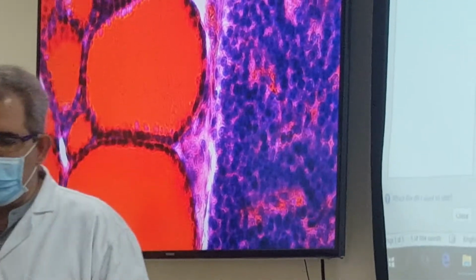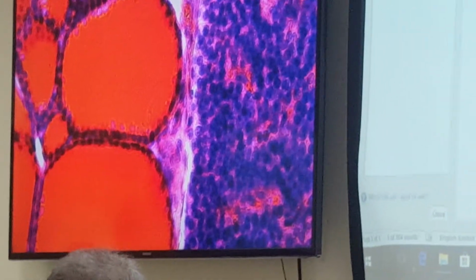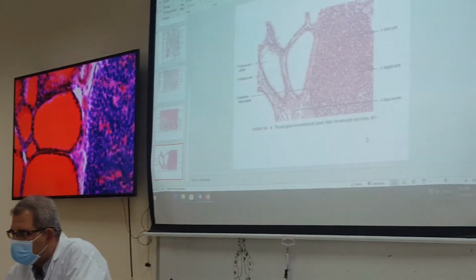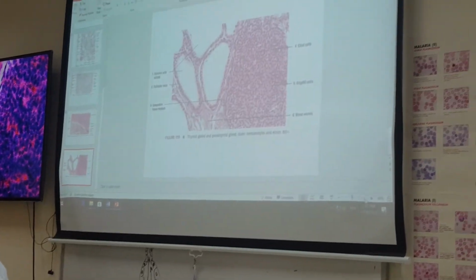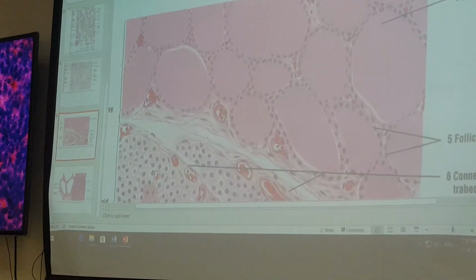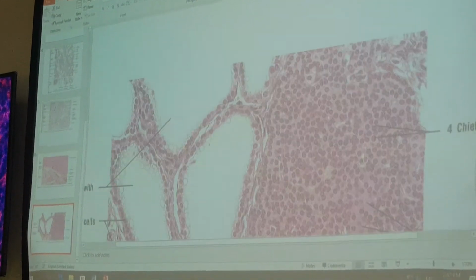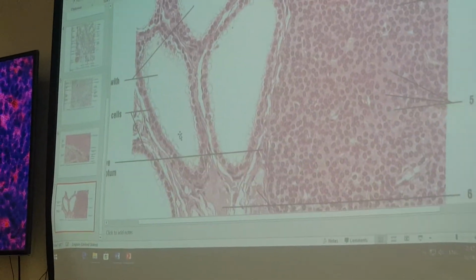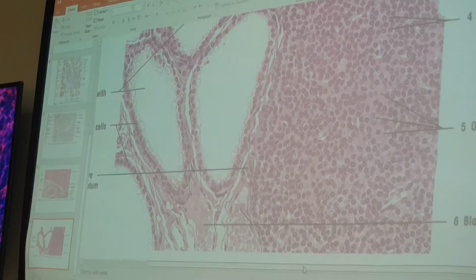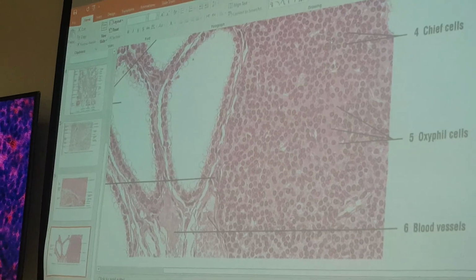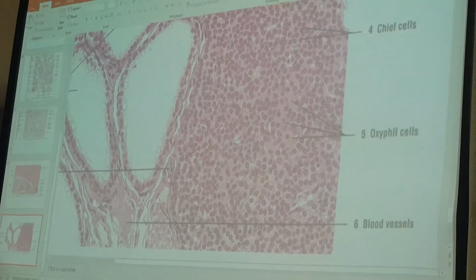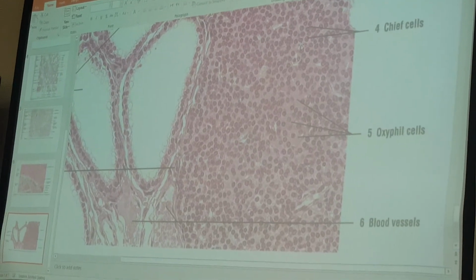How about the parathyroid gland? Now, in the parathyroid gland, there is different types of cells, which already also you covered in the theory. So, again here, these are the thyroid glands. Now, in the parathyroid, with that dense collection of the tissue, of the cells, you will have two types of the cells. One type of cells, these ones, dark cells.